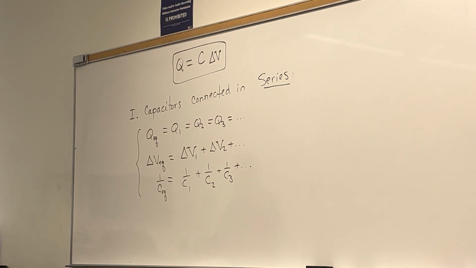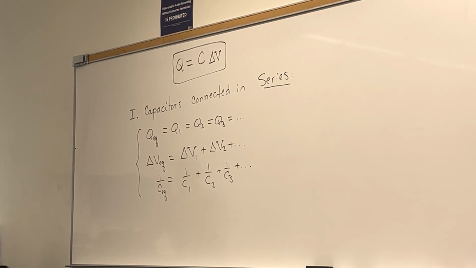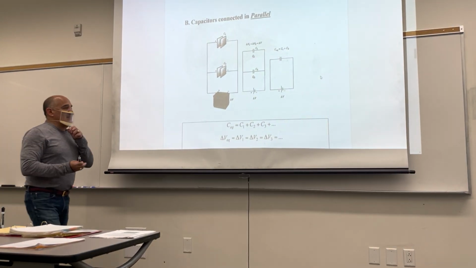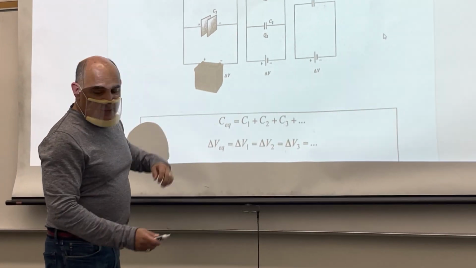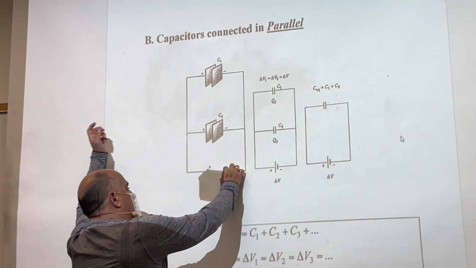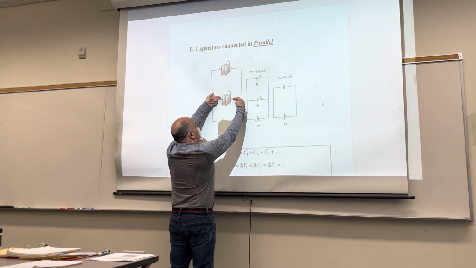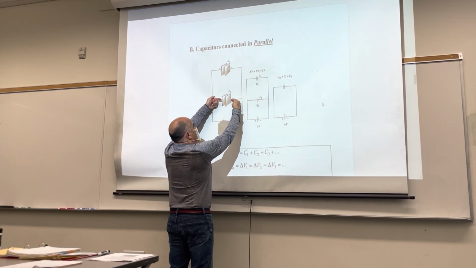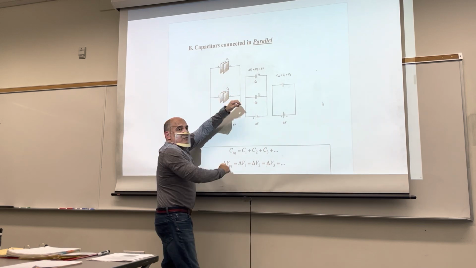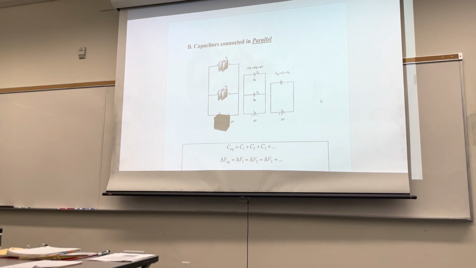So I have those formulas here in my notes. That's what I just wrote down on the board. Now, what happens when capacitors are connected in parallel? Imagine this is a DC battery, and I take a wire and connect it to the negative terminal of the battery, another wire connected to the positive terminal, and I connect those wires to the two conductors of this capacitor C2. But then I form a junction here and there, and I connect with other wires to the two conductors of another capacitor. So now those two capacitors are said to be connected in parallel.